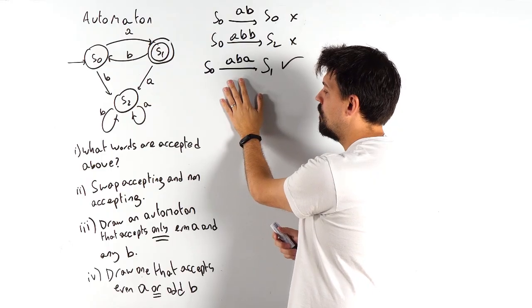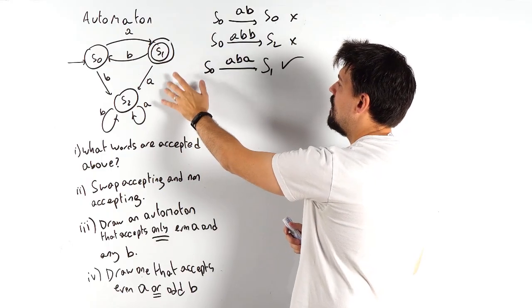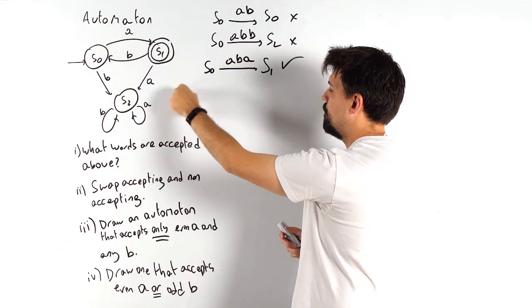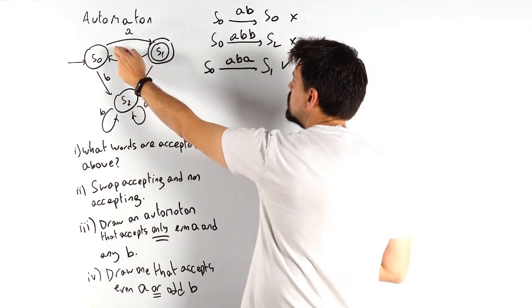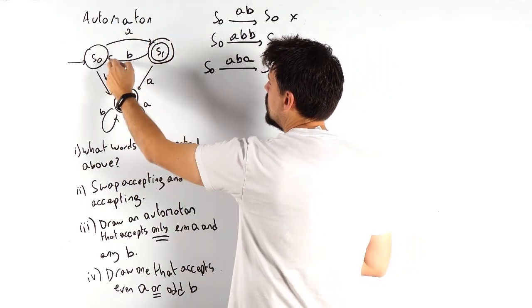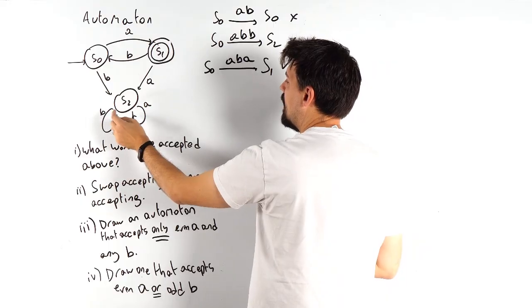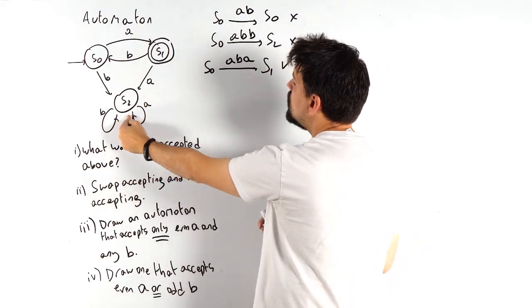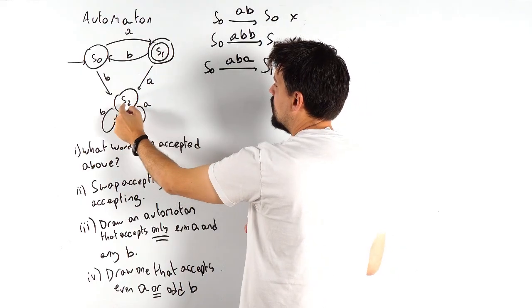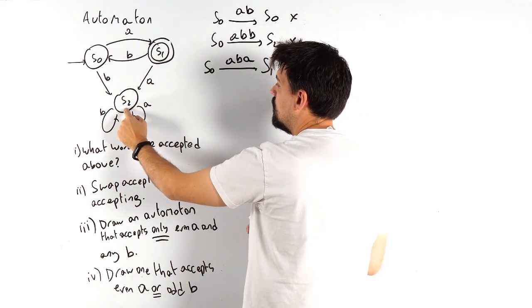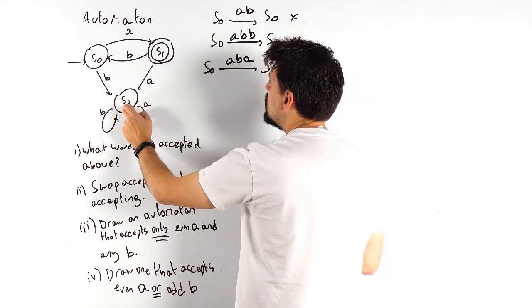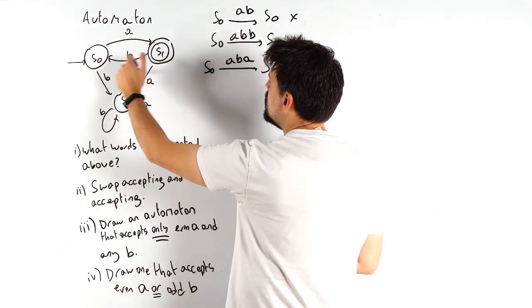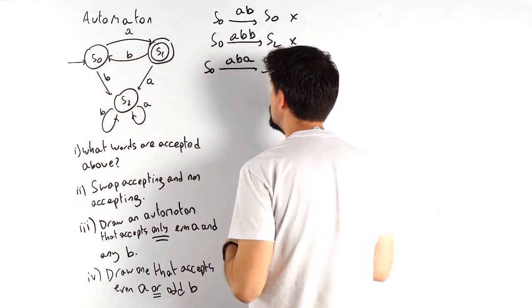Now, what words would this automaton accept? Well, I need to end up in S1. Now, the key thing is I never can land in S2. As soon as my word gets me in S2, I'm stuck, because S2, if you put A, it stays in S2. If you put in a B, it stays in S2. All right? So S2 is a no-go. So really, I need to be flicking between S0 and S1.